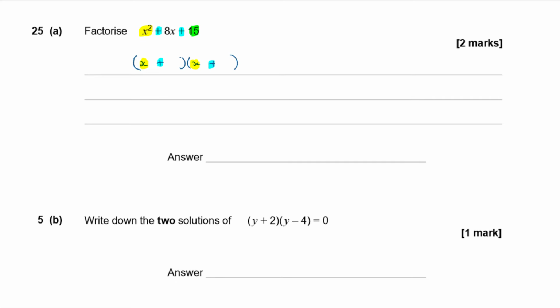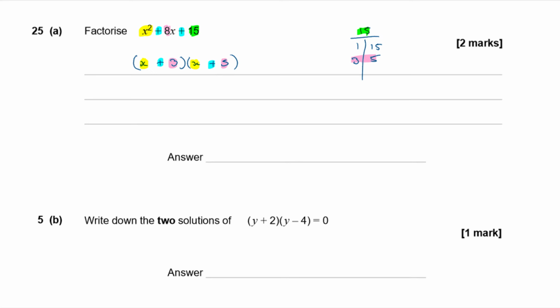And then in the end here, look, I've got a 15. So I need to think about what are the factor pairs of 15. So 15 has factor pairs 1 and 15 and 3 and 5. Now I'm looking for a factor pair that adds up to 8. So what's my factor pair that adds up to 8 then? Well, 1 and 15 makes 16, but 3 and 5 add up to 8. So it's going to be x plus 3, x plus 5 there. That's going to be my factor pair that adds up to 8. Okay, so that's it then. x plus 3, x plus 5.